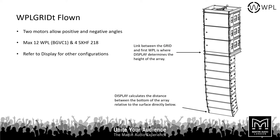So how does the system go together? Well, with the flying grid, as I said earlier, it doubles not only as a flying grid, but is also a transition frame and a ground stack bar.